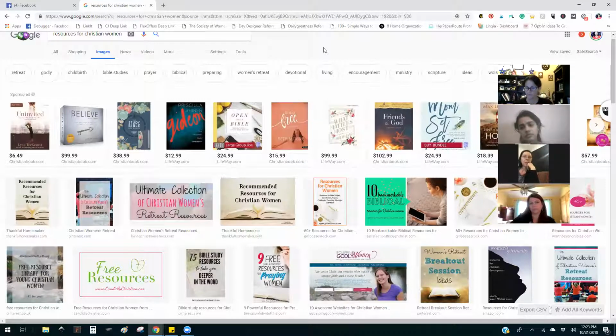So you need that. The keyword for this blog post was resources for Christian women. If you were adding multiple images, you could do that, like resources for Christian women, faith. If someone typed the word faith with the Christian women resources, then my image with the word faith added to it would show up. That would help, as long as the main keyword is still there, because that's what the SEO for the blog post is.